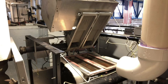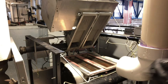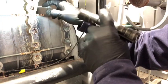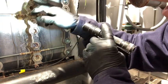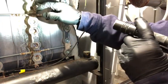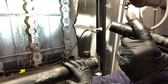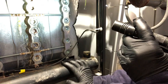We can talk about this area back here now. I've got my flashlight. Bring it down here a minute. Didn't need to move you all around. As you can see, our supply header is leaking up in there. It's nothing really bad. It's leaking a little bit more now that it's cold. Everything's contracted. Once it warms back up, it'll seal itself a little bit better.